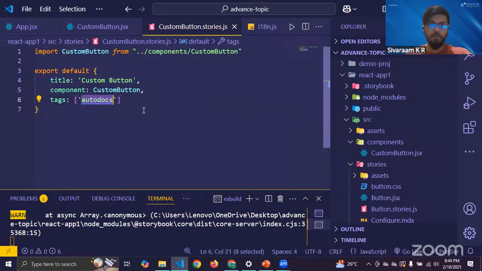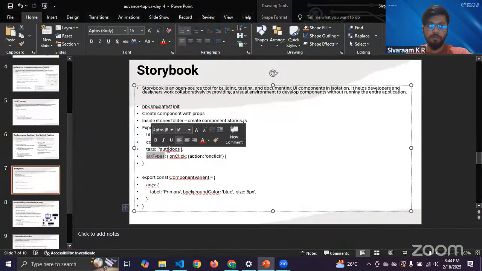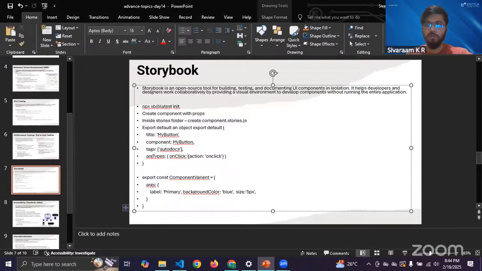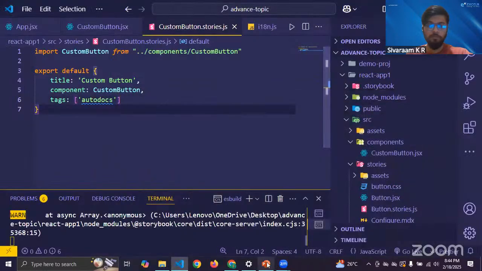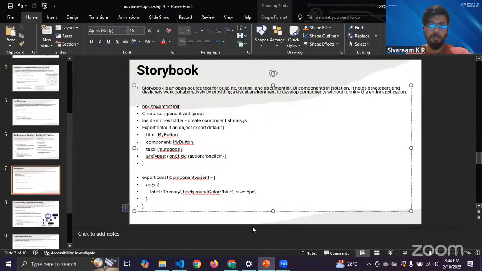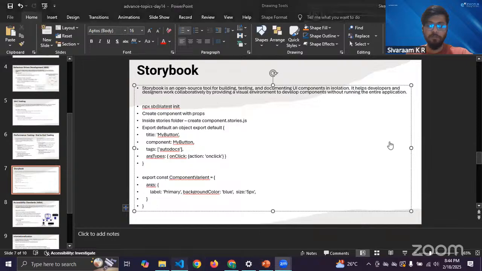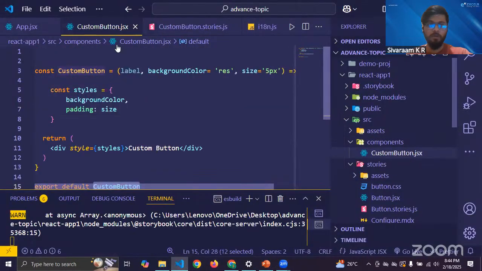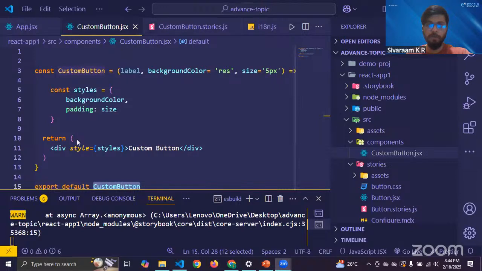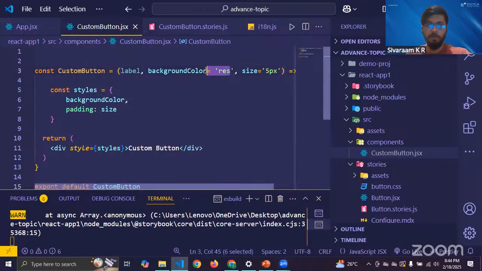The reason why, I'll say once we generate this. Tags, autodocs. Once this is done, the fourth step is, say for example, this is my button. What is my button? I'll remove the background color.